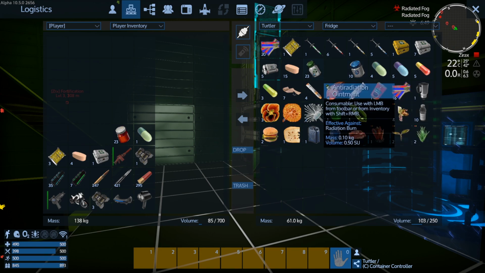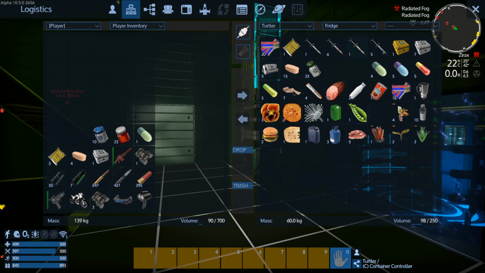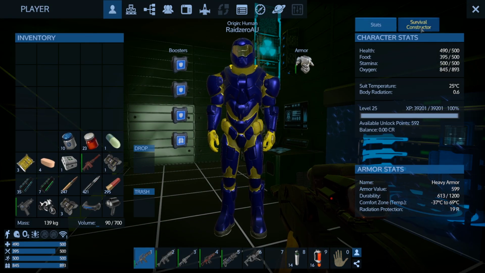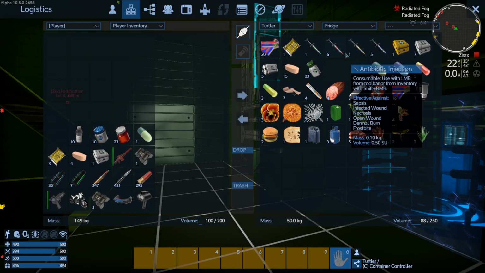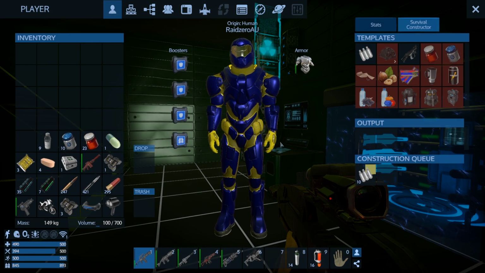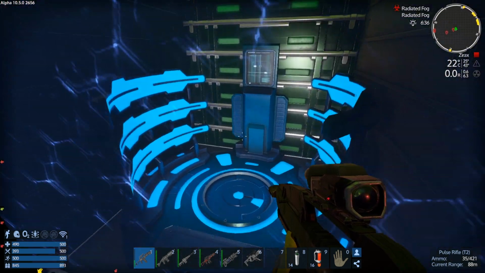Antibiotics. Antitoxic. We've got some food rations with us, so we don't need to worry about that too much. And let me have a look in the survival constructor. What do we need for that? Purified water. I'm going to bring purified water with me, and I'm going to tell it to make us some emergency O2, just in case. Okay, here we go. Time to head up there.